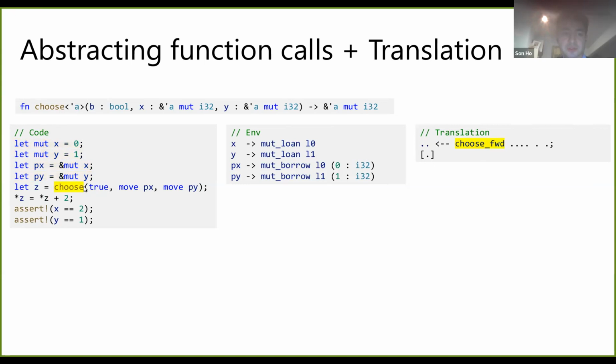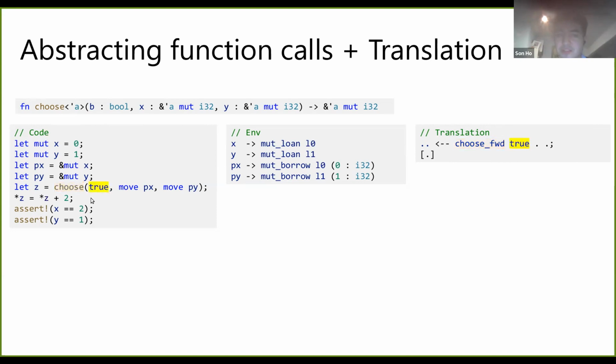And then comes the call to the choose function. As we've seen before, whenever we call a function, we need to introduce in the translation a call to the corresponding forward function. So here we introduce choose forward. Also, because in general functions may fail, for example they may panic, we consider panic as failure. I use a monadic notation because choose returns a result. So the arrow and the semicolon. Now, what are the inputs to choose forward? Well, they are given by those arguments here.